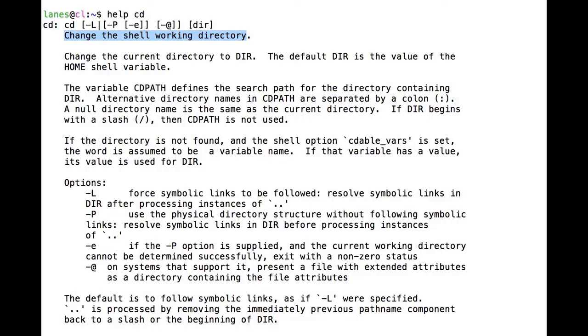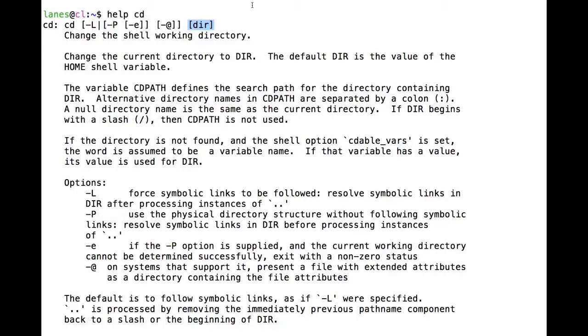Specifically, cd is used to change the current directory to dir. Normally, dir is provided by the user. However, the square brackets in the usage means that providing this value is optional. In other words, users are allowed to call cd without providing a directory.